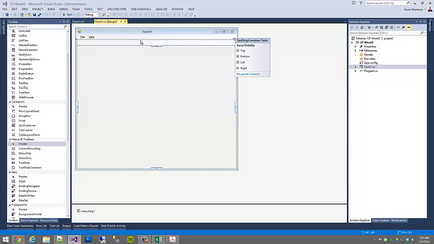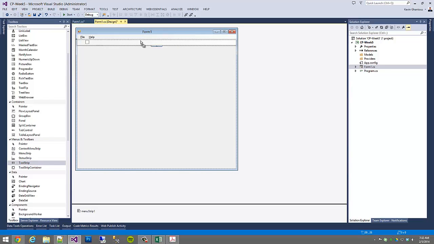And these drop points allow your user to move toolbars around within the application if you make these panels visible. And if you don't make them visible, it at least gives you the ability to hide or show toolbars, as well as have a space for growth, and then all your other controls wrap around it, so that you don't end up having to set margins on controls and making sure that they're in focus and that they're in a visible space on the screen. So this container helps you wrangle those tool strips.